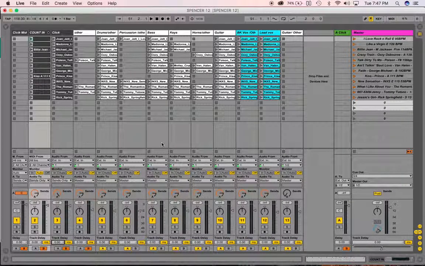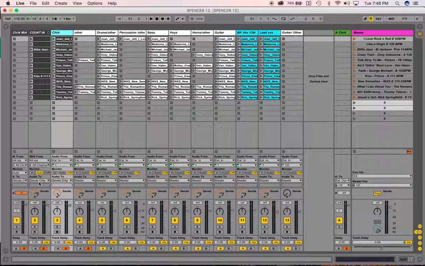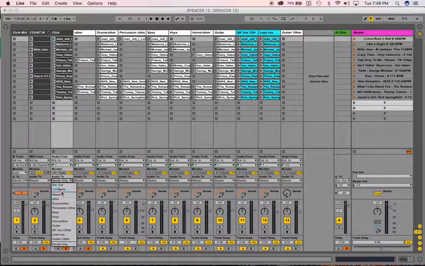And then as far as doing right and left, with your click on your right side and your other tracks on the left side, or whichever you choose, the first thing you want to do is go over here to your click and your cue, and change these from Sends Only to Master. Right now they're going over to this track, so just go over to Master.